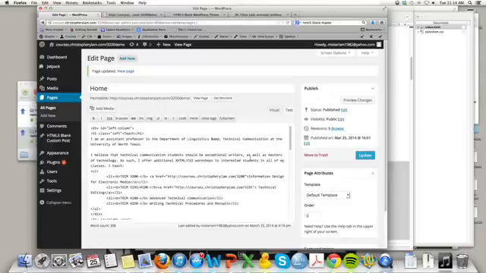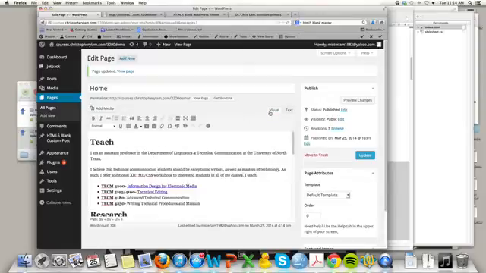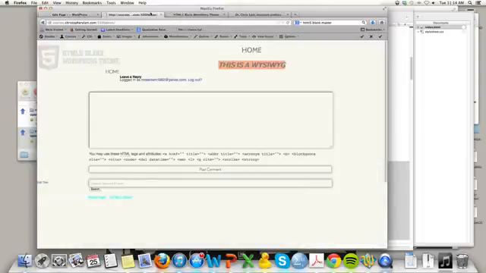Okay, and the other thing I want to point out is we want to leave all our divs in there, right? So we want to leave our div left column. We want to leave our H1 class left here. We want to leave all of these divs in there because we've copied and pasted our CSS into the theme CSS file, right? So our CSS is calling these different divs, so they have to be in our page somewhere.